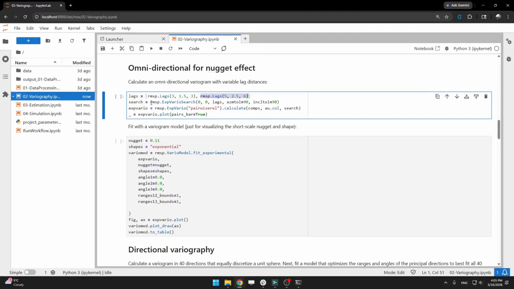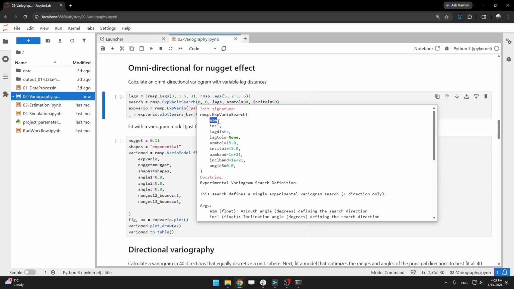Next, we have the experimental variogram search object. This requires us to specify the angles, the azimuth angle and the inclination angle, for variogram calculation. The lag distances are provided by the object that we specified before. Lag tolerance is not required because it's already considered within the lags that we just specified.